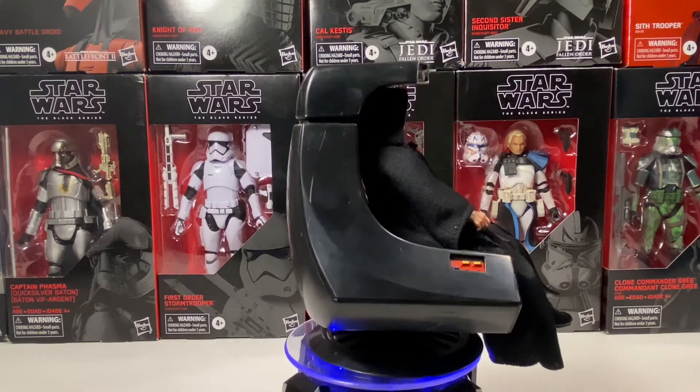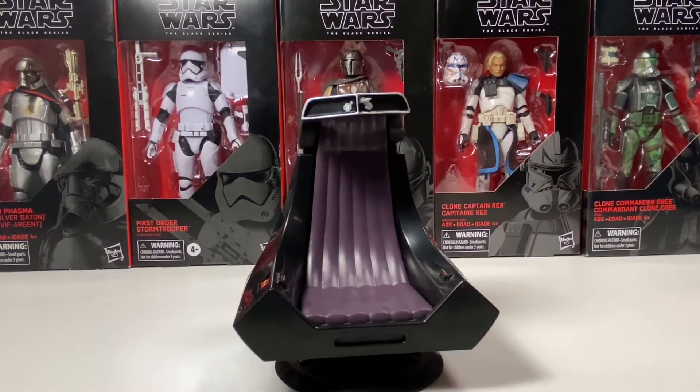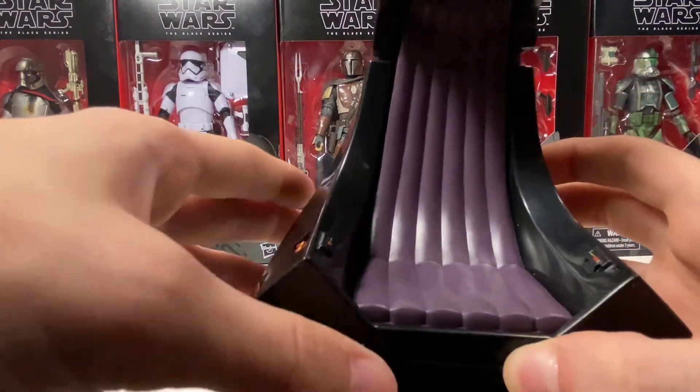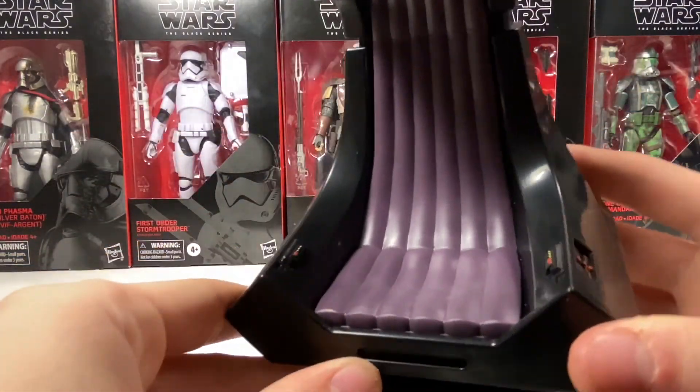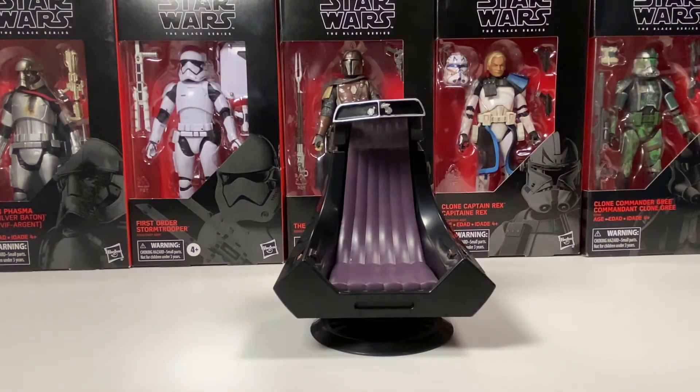So let's get a really good look at his chair. Here's a close look at the chair, and I really love what they did with it. They made the purple plastic a very soft plastic, and they put a little bit of space in between the purple and the black so you can press on it — it actually feels like it is a cushion. It's very cool that they did this; they definitely didn't have to. And as you can see, there is a nice little butt imprint from Palpatine there, which is a lot of detail they didn't have to add in.